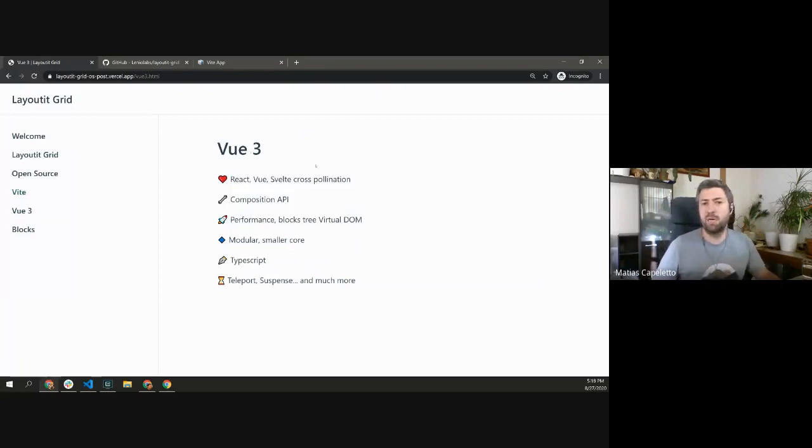So let's talk a little bit about Vue 3 before going forward with the code. It is really interesting to see how much cross-pollination there is lately between React, Vue, Svelte, Angular, and all the other frameworks. For example, when React introduced hooks, it really pushed the other frameworks to rethink how they were exposing reactivity, because there were a lot of benefits in how hooks let you easily compose and share functionality that is independent from the components.